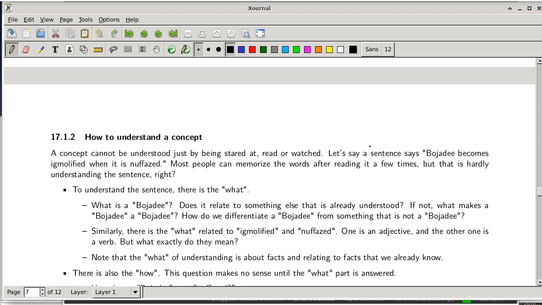Understanding has to do with whether you can associate that concept and link it with things that you already understand. It's not about this entry on its own and whether you know how to recall it. It has to do with how that links to other things that you have already understood.